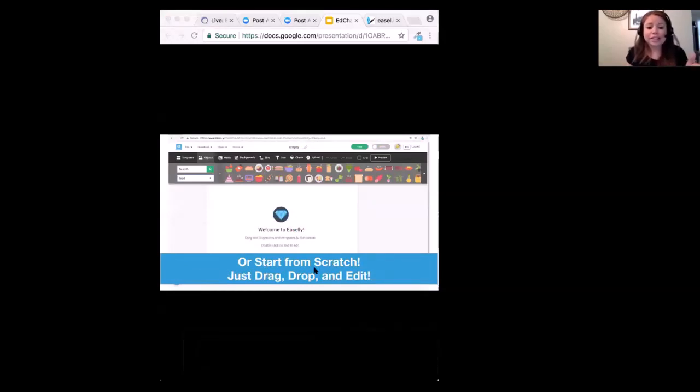So this is our design tool, and this is the canvas where you can customize those templates or start from scratch. Easly offers a simple drag and drop feature that allows you to just drag objects and text onto your canvas, and then allows you to edit and customize everything that's on your canvas. It also provides you with a library of icons and graphics and stock photos. These are all hard to get access to, one, if you're not a graphic designer, and two, they can cost a lot of money.